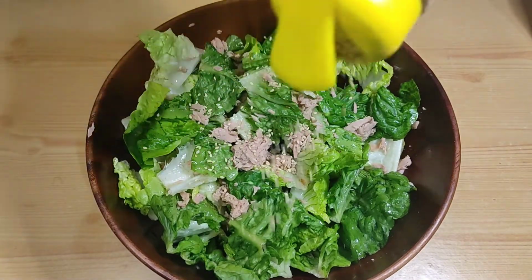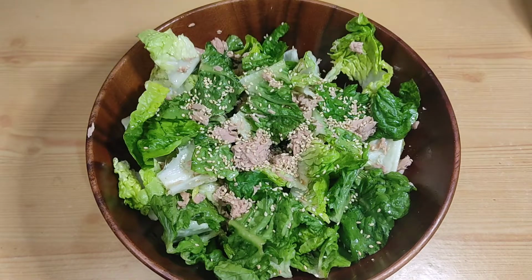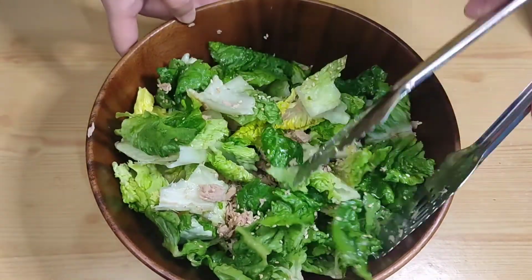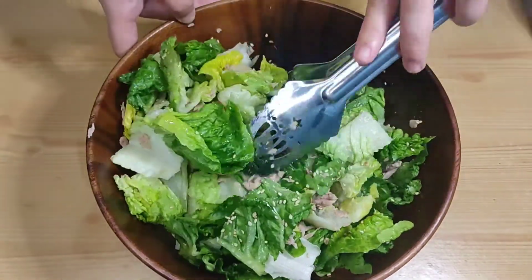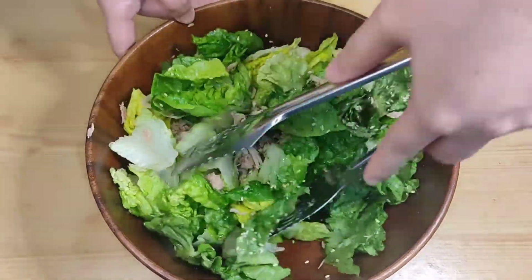Then add 1 tablespoon of sesame oil. Pwede nyo rin itong dagdagan ng very little amount of salt, pinch lang, or kahit hindi na, lalo na kung mag-garnish pa kayo ng nori sheets katulad ng gagawin ko. Kasi yun ay may salt na rin naman, so para hindi maging maalat yung ating salad.